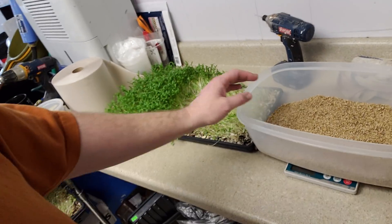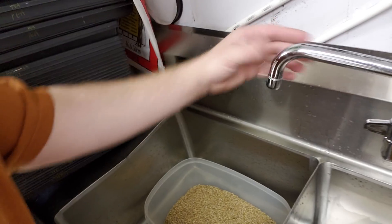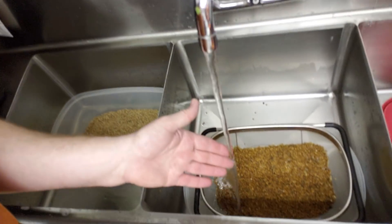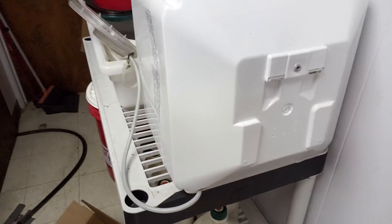I've got a 24-ounce shot of cilantro seed — I'll measure it out — and that's gonna be enough to do 16 flats, 16 ten-by-twenty trays. I'm bringing it over to my sink and I'm gonna get hot water going. I'm gonna rinse these. I actually run out of hot water all the time, so I've got a nifty little water heater I'm gonna be putting in soon.